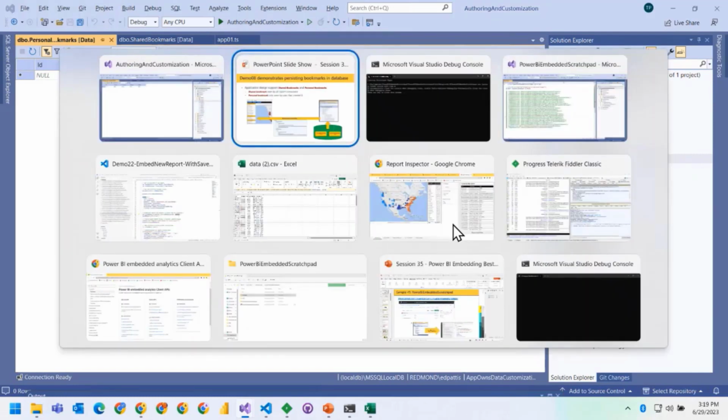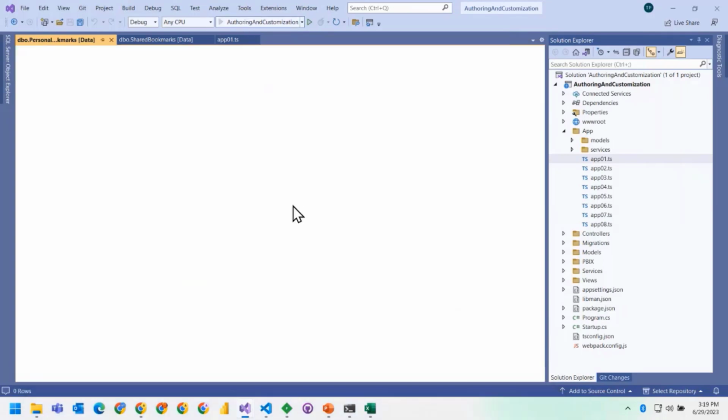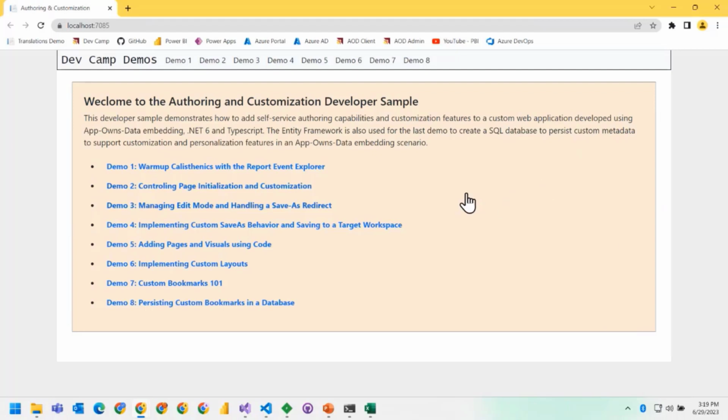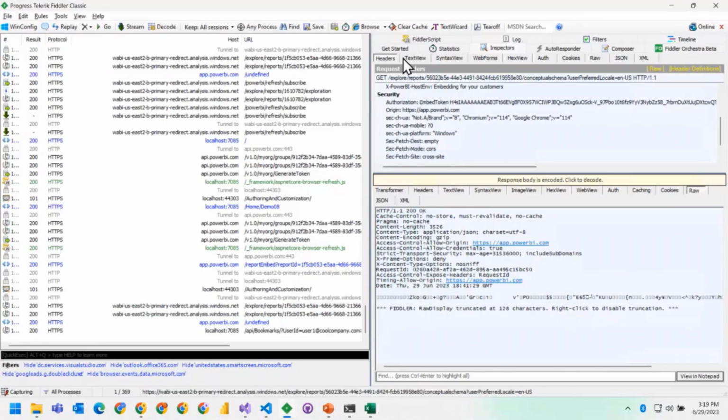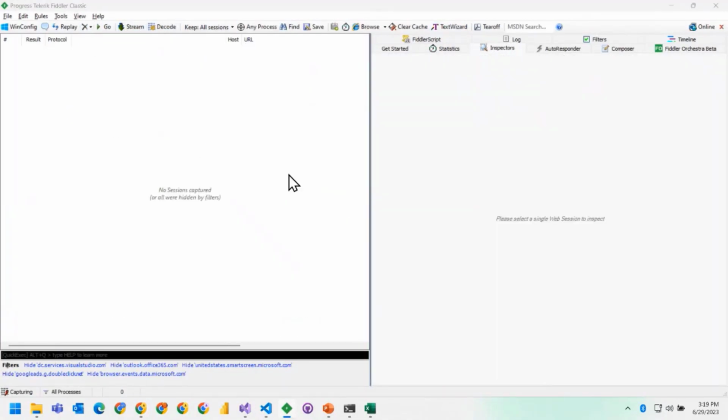Okay, so now let's go ahead and we're going to run the application. And as we run this application right here, let's go here. And this time, let's go back here, and I'm going to remove everything.